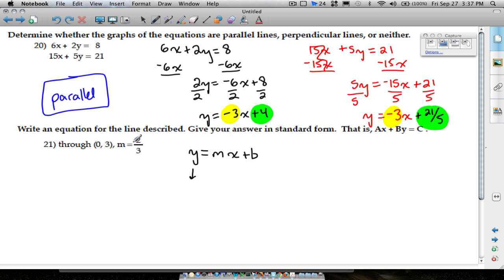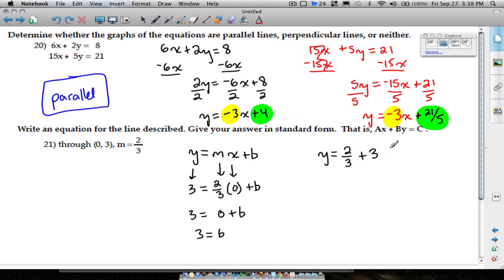Let's plug in the y value of the point we have given, which is 3. Let's plug in the slope that's given, 2/3. Let's plug in the x that's given, which is 0. And then we're trying to find b. Once you do a couple of these examples, you'll start building a habit. Got to find b, got to find b. Well, the thing is, if we work this out, 2/3 times 0 is 0 plus b. Well, 0 plus b is b. So like I told you right here, if you didn't recognize it, that is the y-intercept. And notice we did get 3 for the y-intercept. So our equation in slope-intercept form is y equals 2/3 x plus 3.